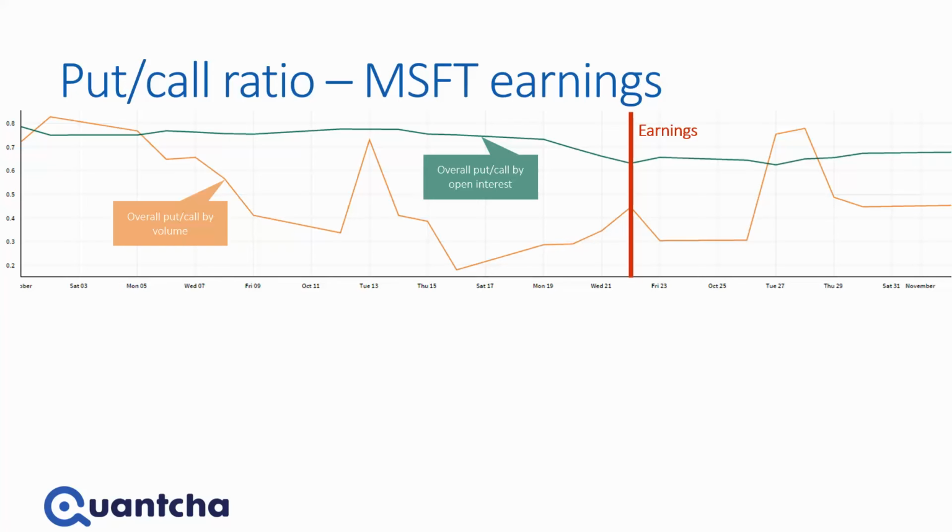The first one is we've got this orange line that goes through and shows the end of day overall put call ratio by volume for Microsoft. This was all the puts and all the calls that were transacted that day, with the puts divided into the calls. And you can see that it was at a peak in the beginning of October, and it hit a low right there in the middle of October, around October 16th. And it's really kind of all over the place. I mean, one day it'll be at 0.3, the next day it'll be at 0.7. So that's kind of a wild thing.